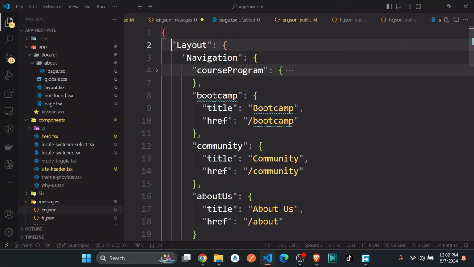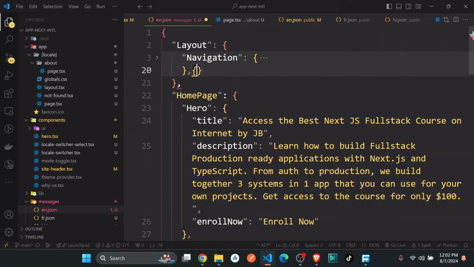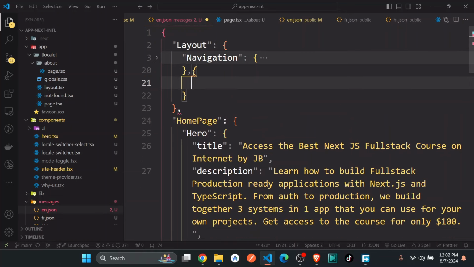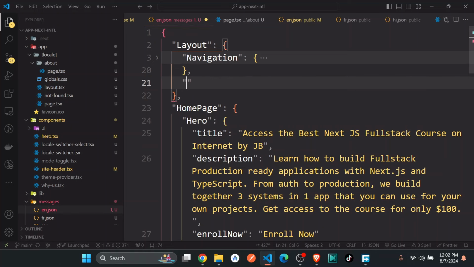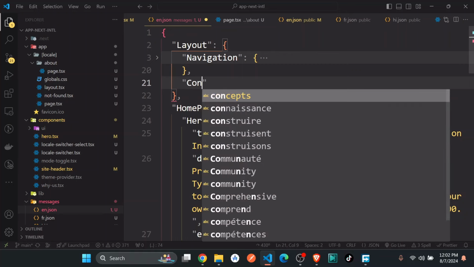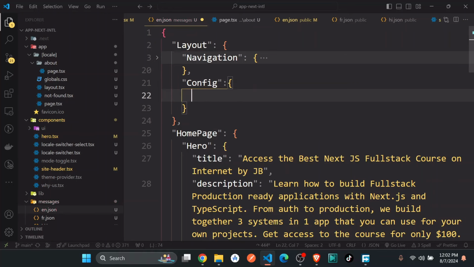We can just create another one inside the layout down here, which is going to be another object. Sorry, for instance, we could just say create config. Okay, config, and then with it we can put, for instance, the logo text.